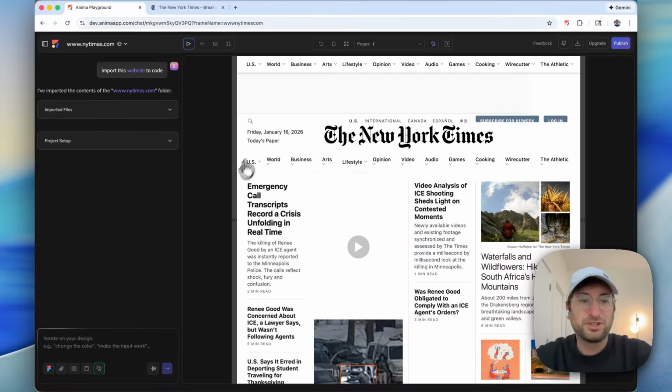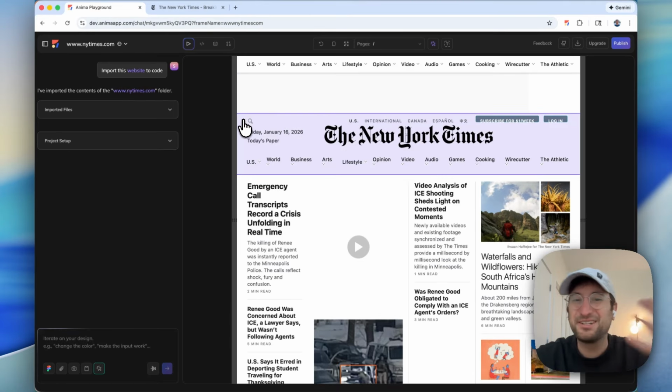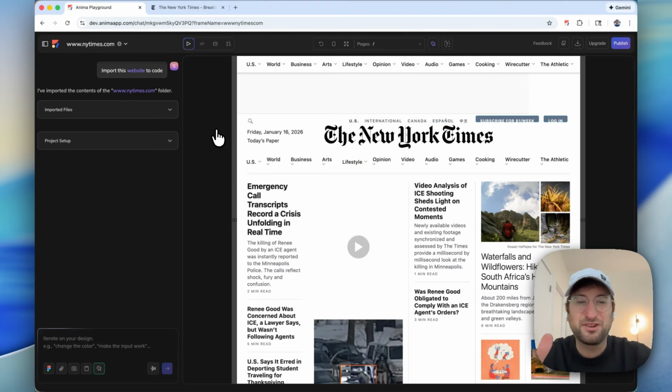The other thing I want to show you, which is, I think, one of the coolest new features in Anima, is the ability to copy any design from any website using the Chrome extension and use it as inspiration inside of Anima. So I'm going to show you what that looks like. And then we're going to jump back in a second to our initial prompt and see if our dashboard is ready and how well Anima did copying the no-code MBA design style.